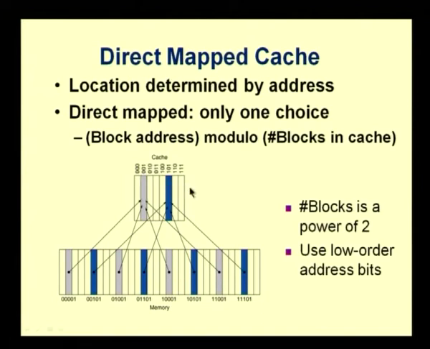Okay. So, memory also is divided into blocks, cache is also divided into blocks. So, I need to bring one block from here into this. Which are the blocks which will come into a particular block in the cache? That is determined by the memory location, the memory address. So, how do I do this mapping from this memory address to this address? It is very simple. All I do is I take the block address in memory, and I do a modulo operation with respect to the number of blocks in the cache.